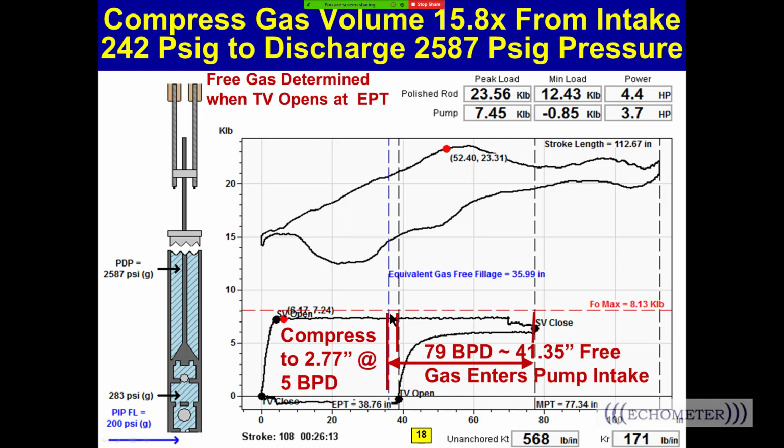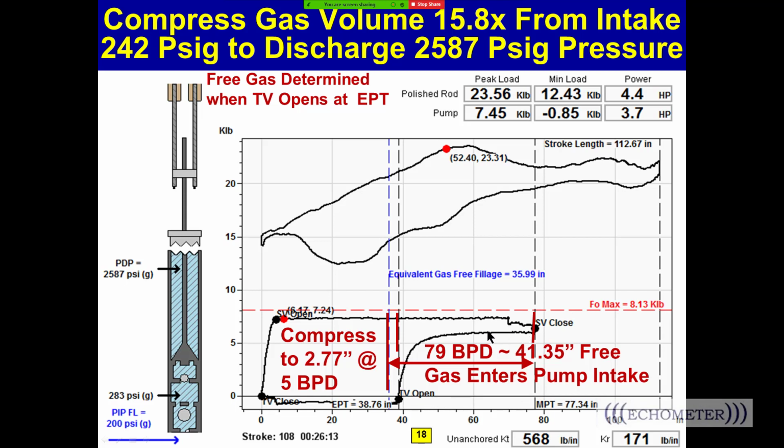And so when you start at the intake pressure and the pump fills up with liquid and gas, it fills up with this much liquid and this much gas at the pump intake pressure of 242 psi. So there's gas inside this pump, and there's liquid. And if you could separate it all out, there would be 41 inches of liquid, and then at the very top of the stroke, when the slippage has occurred, then you'd have this much liquid and then this much gas.